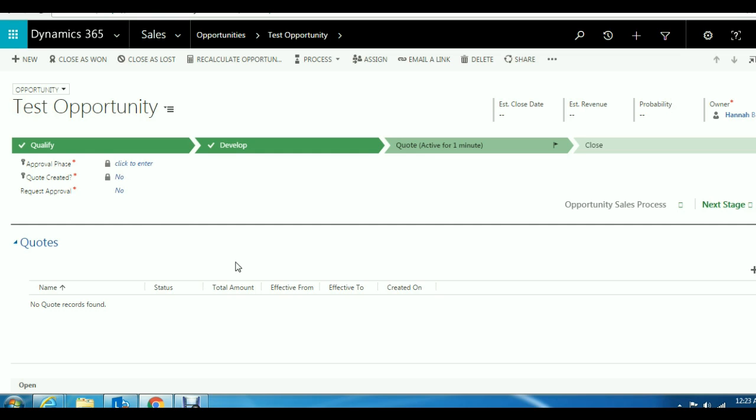Depending on your business requirement, you may have any complex process for approval. The approval process which I am going to show here is just for demo or training purposes. It is a sample process as per our business requirement. Now let us create a quote.